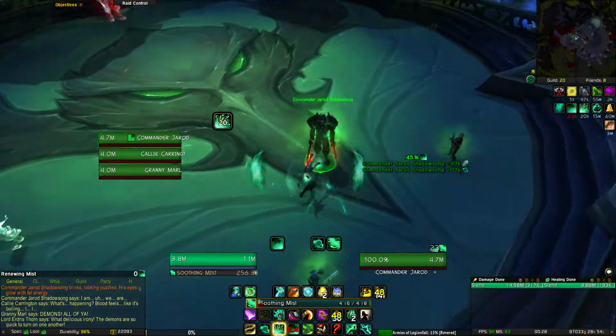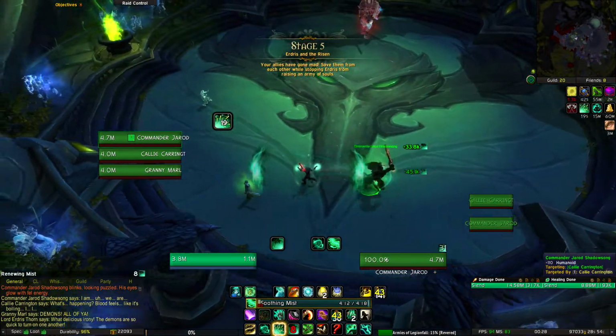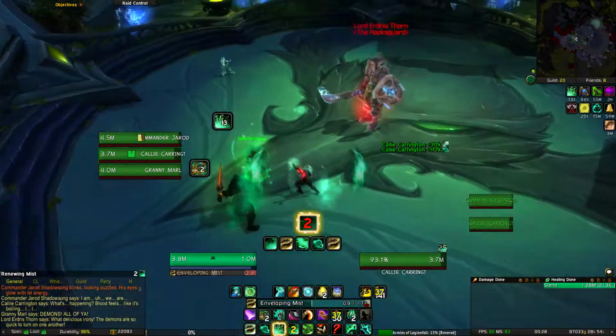On the last stage, two of your allies will start fighting each other. Your main priority is to keep them up. If one of them dies, the challenge will end.